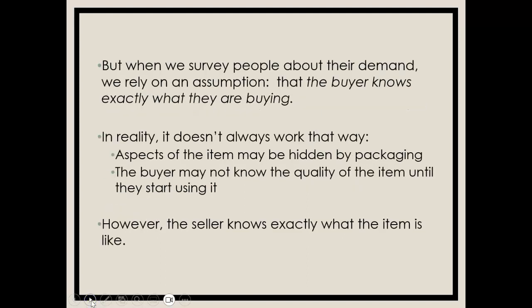But when we survey people about their demand, we rely on an assumption that the buyer knows exactly what they're buying. In reality, it doesn't always work that way. Aspects of the item may be hidden by packaging. The buyer may not know the quality of the item until they start using it. Because of these and other factors, the seller knows exactly what the item is, but the buyer doesn't.